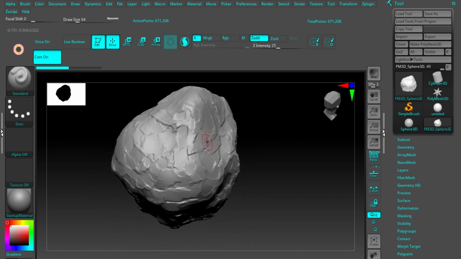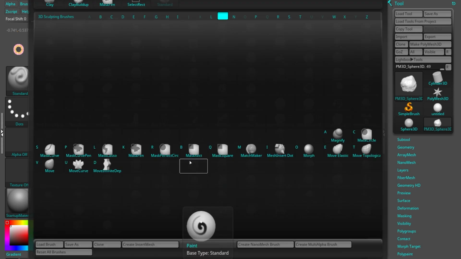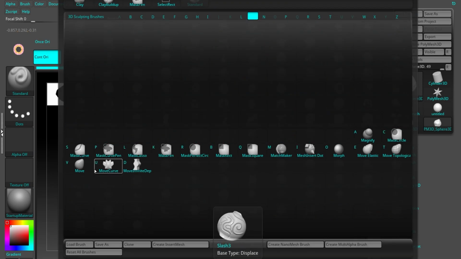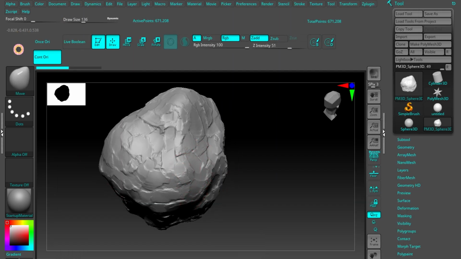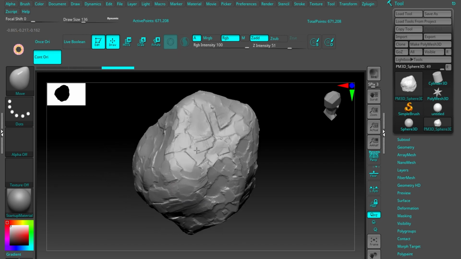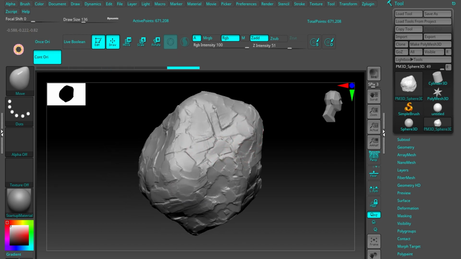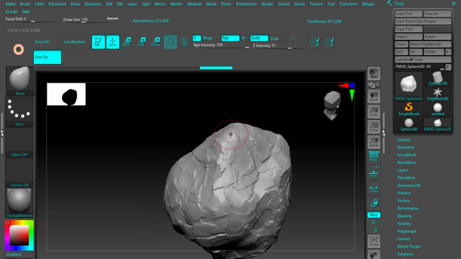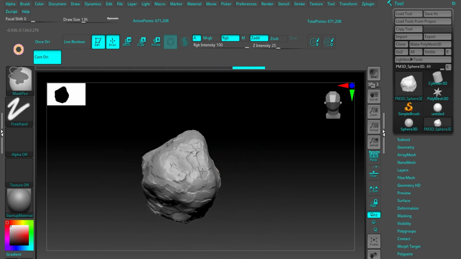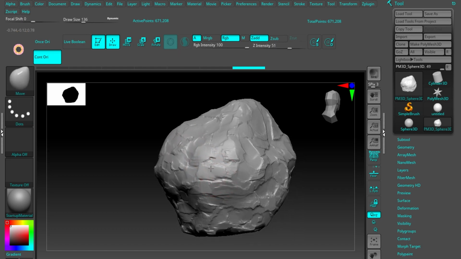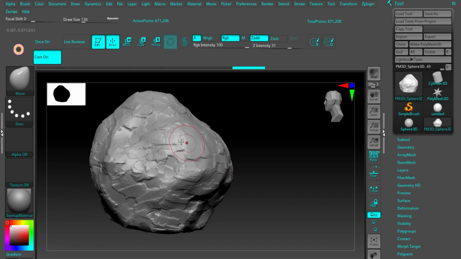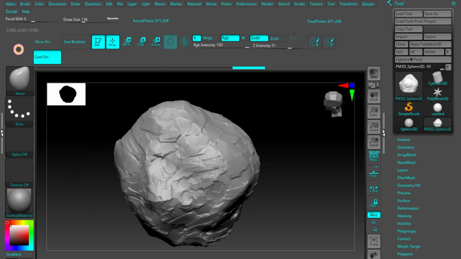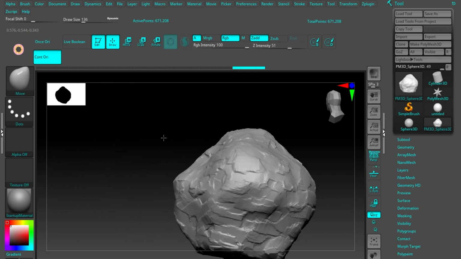I use the Move brush, which is BM and then BMV, which is Move brush, and you can go ahead, set the brush size, and then you can go ahead and increase its dimensions. I just wanted to have some proper shapes like a rock, and previously it was a round shape which was kind of bothering me, so I decided to change it a bit, and here we go.